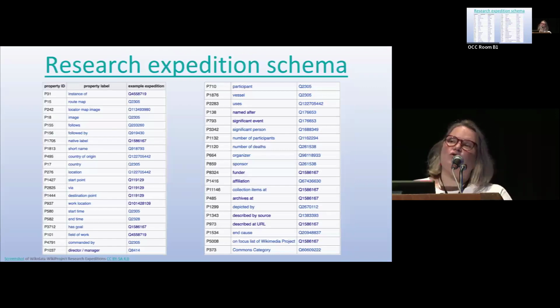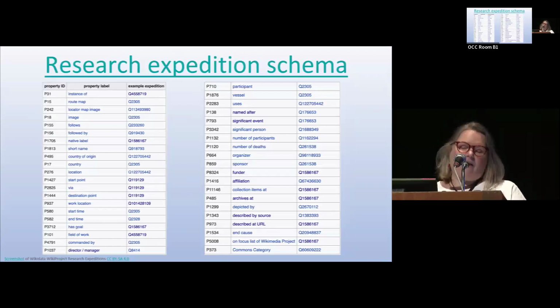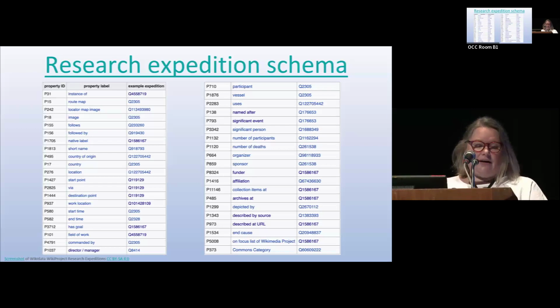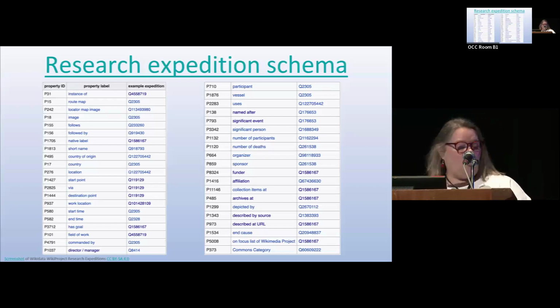Now, like many natural history institutions, Te Papa lacked a comprehensive data set of all their research expeditions. So a lot of my work at the start of this project was undertaking research. Most data about Te Papa expeditions was spread across a variety of sources, and these included publications, reports, archive records, even specimen labels. I then manually created new Wikidata items for each research expedition and added data to those items following the research expedition schema proposed by the international collaboration and shown on this slide.